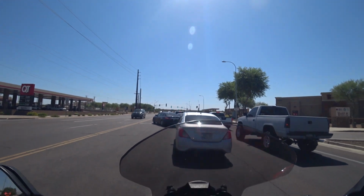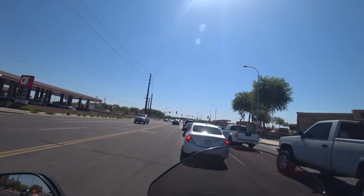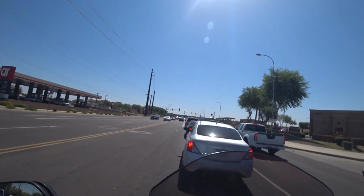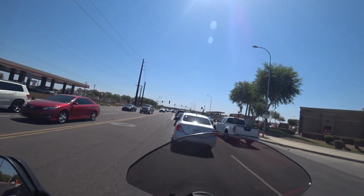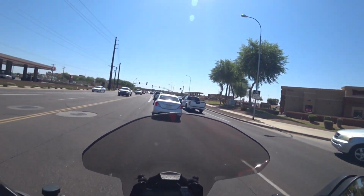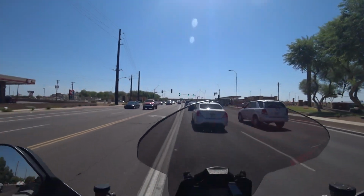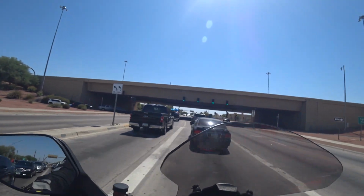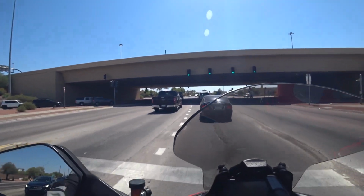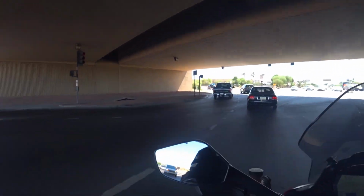I don't get the impression that this bike would be very comfortable to stand up on. It has definitely a more street-worthy version of ergonomics. We're gonna jump on Highway Loop 101 and mess around out there at highway speed.